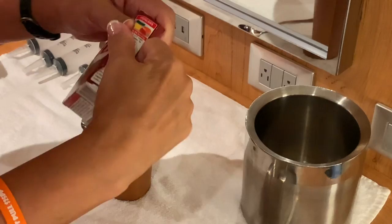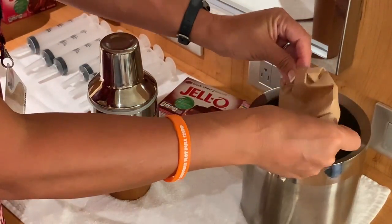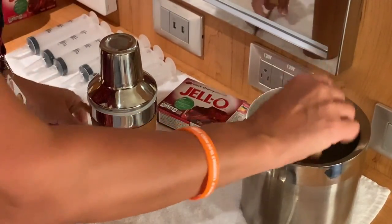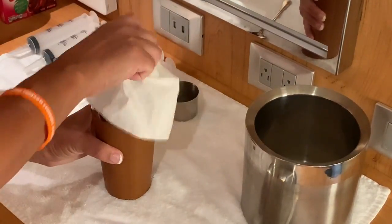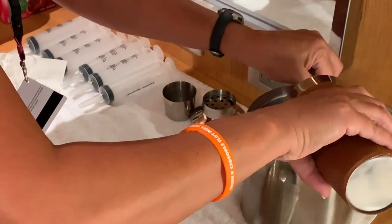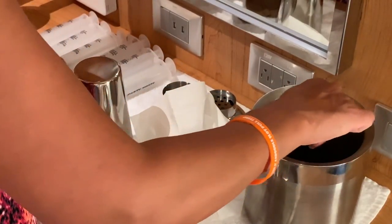Okay you guys, so I got the hot water. First you're going to add the jello. Easy as making jello, right? Gotta have something to stir with so I got a spoon. I have this hot water — it is hot. Just going to add that boiling hot water to the jello. Ooh, it's going to make it nice and dark, like dark red. Stir for two minutes until completely dissolved.